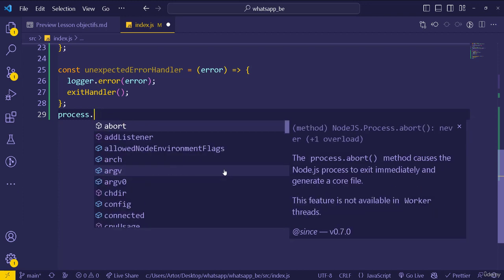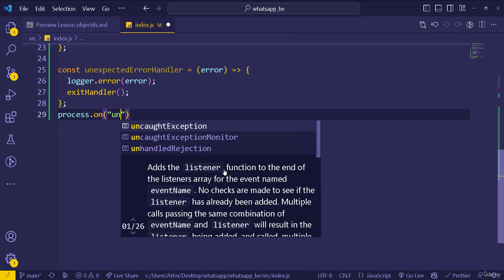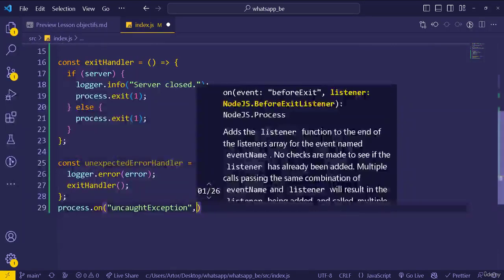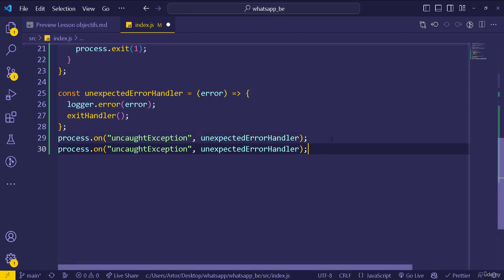But you can also do it with an event listener, you could say. When uncaughtException happens, as you can see right here, what we will do when we have this type of error is run this function. We're going to console log that error, then exit and say server closed, and stop the process. We're going to do the same, but this time not for uncaughtException, but for unhandledRejection. Like this. So you see, everything is beautifully done here.